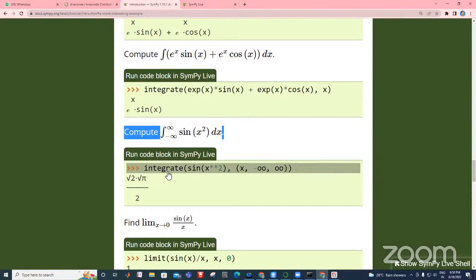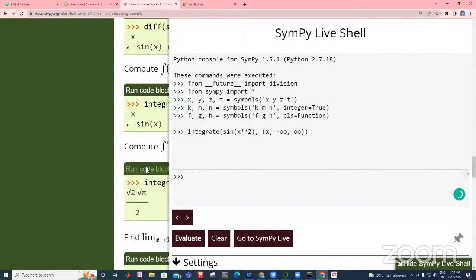You can express it in this statement: integrate sine x squared, then x with lower limit and upper limit. Infinity is denoted by double o. So you have to write this statement twice, and you can also use the statement in Spyder.